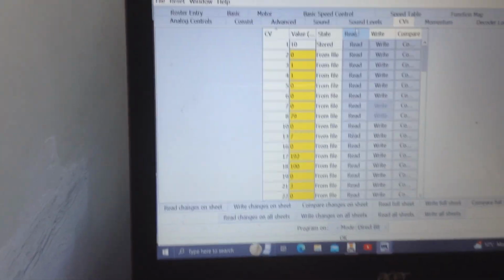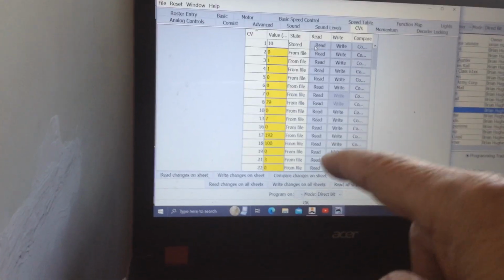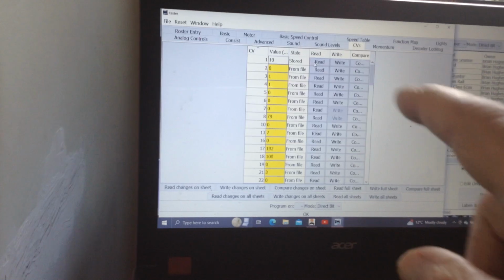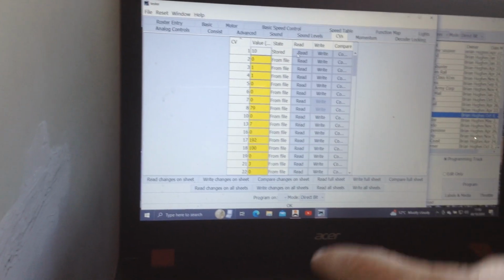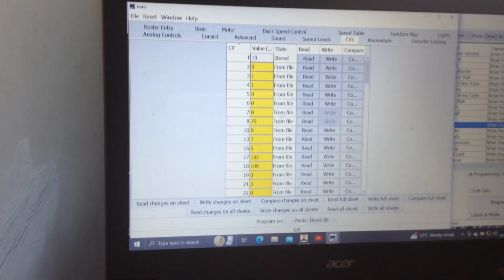Done. Now, if you do the CVs on Railmaster, the 255 CVs, it'll take about 2 hours. This does it in about a minute. It'll go through all of them. I'm not going to do it, but that's how you can do it. And that's all you can do. You can change them all.